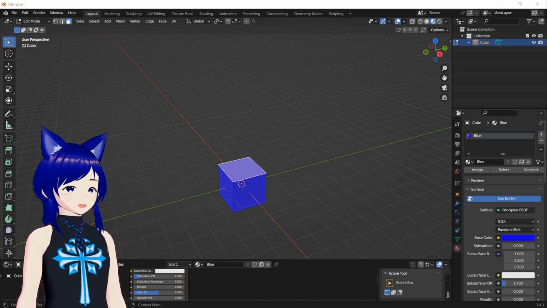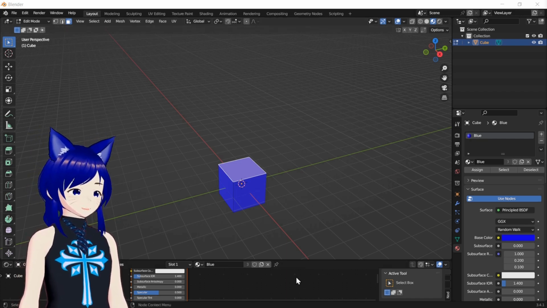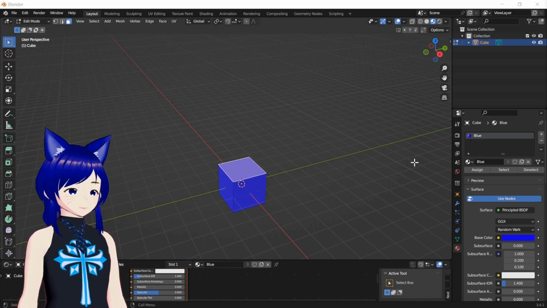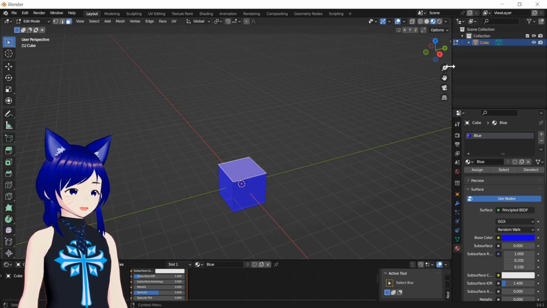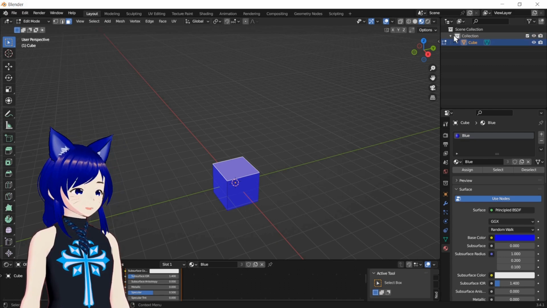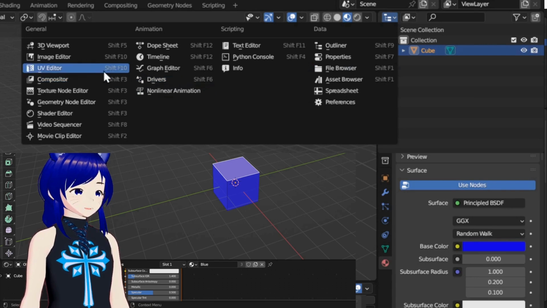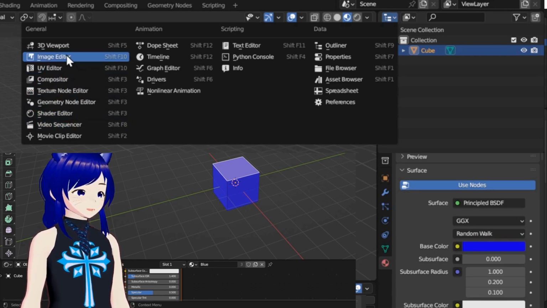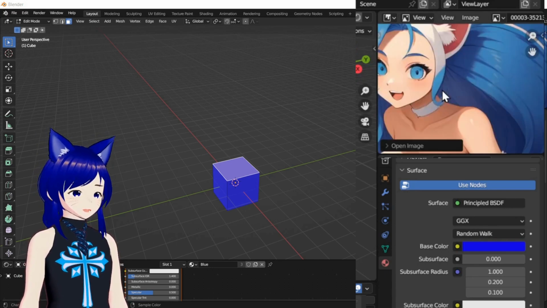Okay, the last thing I want to do, similar to what we did with the UV texturing and the shader editor, is if you want specific colors, palettes, or swatches, or if you are doing a character and you want to stay true to that color. So actually I'm going to come up here. You can do it in any of these windows you want to. I'm going to use this one up here for right now. I want to come up here and drop the menu down. Of course, you've got all your same stuff, your shader editor, UV editor. I'm going to do my image editor up here, and I'm going to drag in a picture, one I created using AI, Automatic1111.